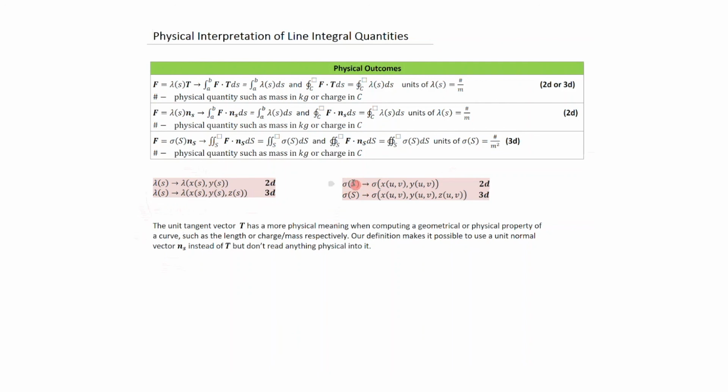On the other hand, if we're dealing with charge density, the only way you can define a surface is with two parameterization variables. So you would have a u and a v, for example. So in this case, for the 2D case, when you just have a plane, this would just involve a mapping between x, y, and u, v. But in a 3D case, which is an oriented surface, then there'll also be a z component. So depending where you are in 3D space, then there's a mapping between the points on the surface and the points referred to a flat plane. And this is something we'll be discussing much later when we talk about calculating things involving curved surfaces. All right, so again, this is just a rough repeat of what I had mentioned on the previous slide.